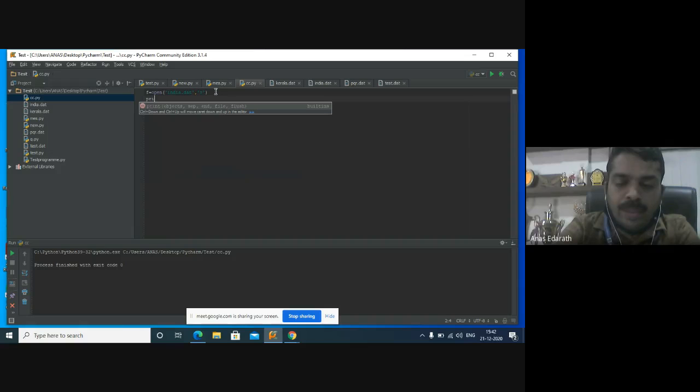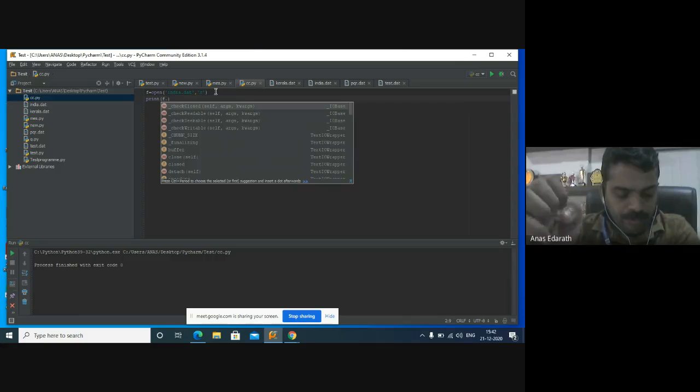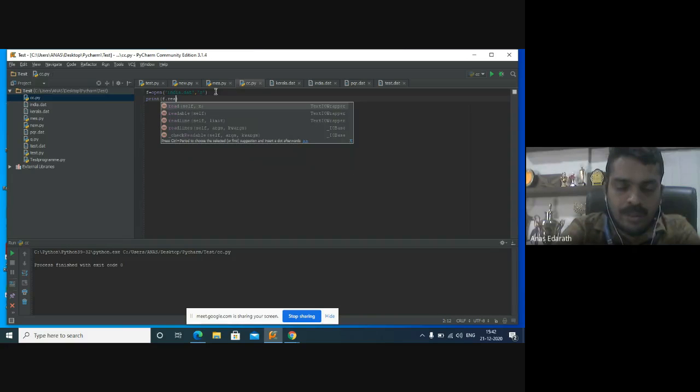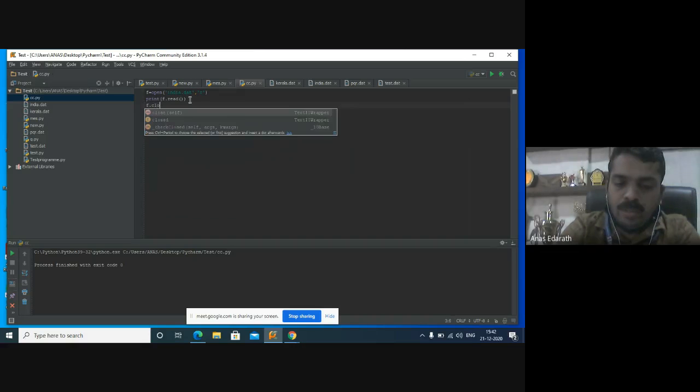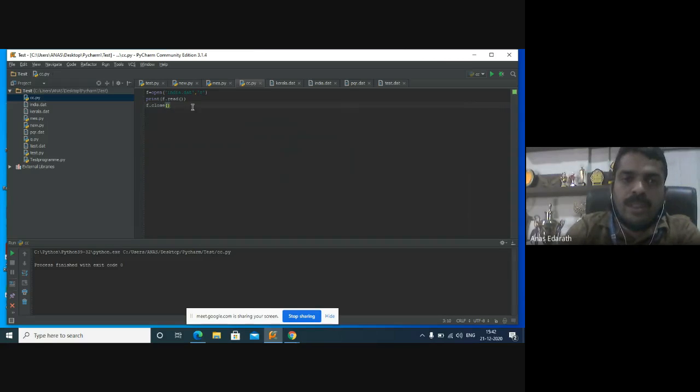Then print F dot read, then square bracket, blank bracket. Then whether a file is opened for write or read, it's mandatory that you have to close that file.